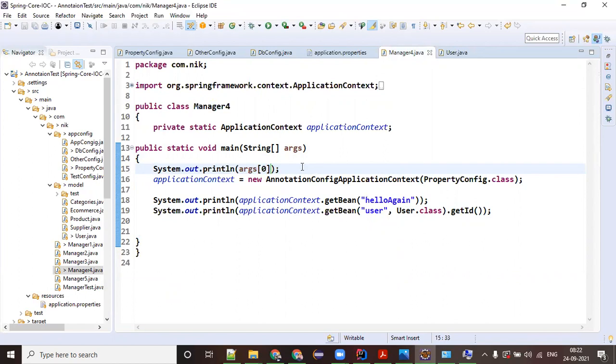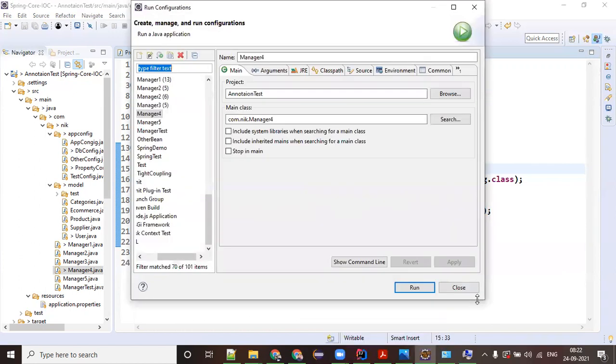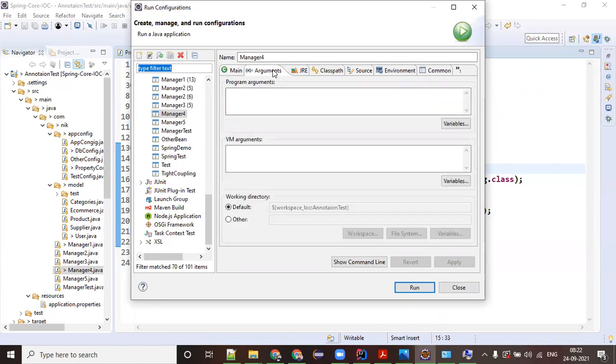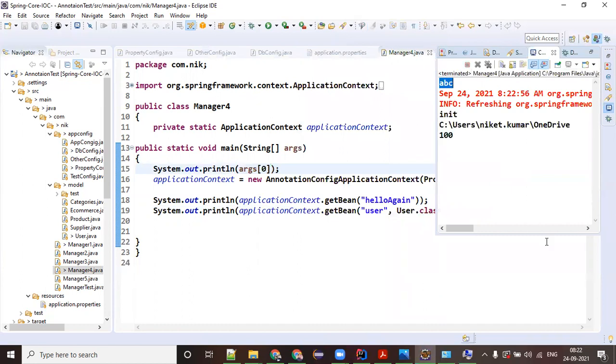Now what I have to do: right click on this, Run As, Run Configuration. Under Run Configuration, you will see Arguments, and under this you have Program arguments. So if I give ABC, apply, run. Aha, can you see that? ABC is coming.